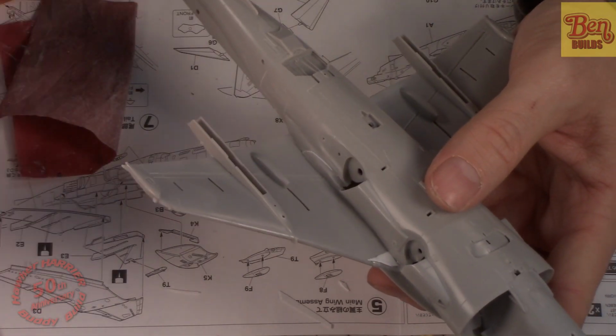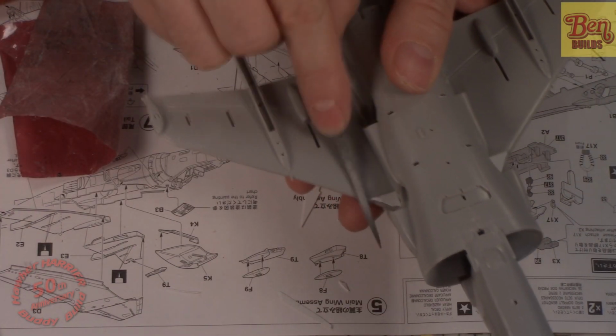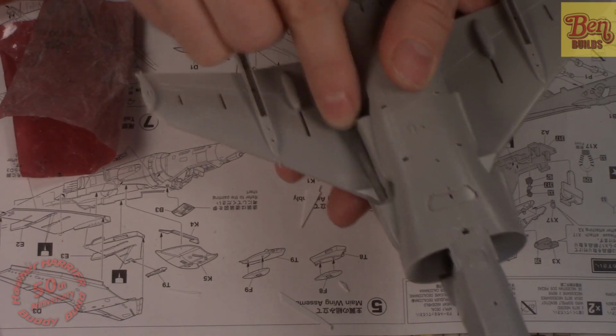So I'm not too concerned with it being very noticeable, but I do want to take some jeweler files to it, clean it up, sand it down, and get it nicely fared in. So I'm going to start working on that and we will get this thing rolling. Let's do it, guys.